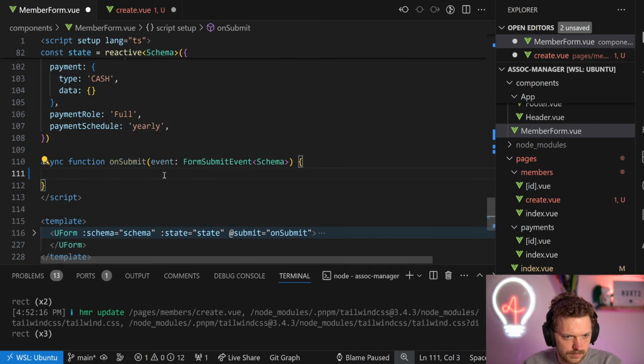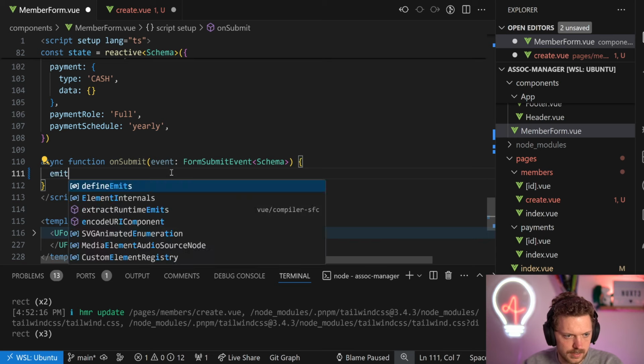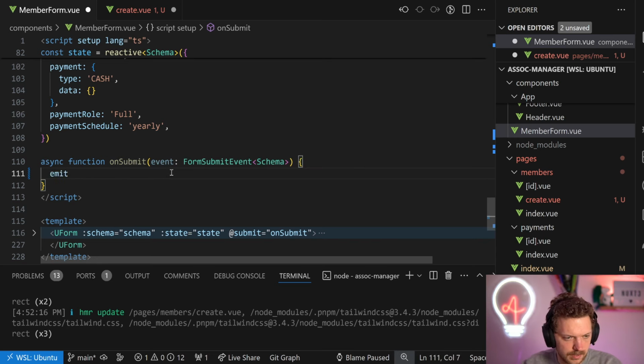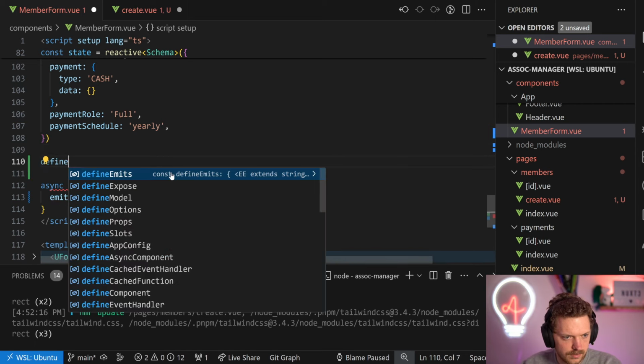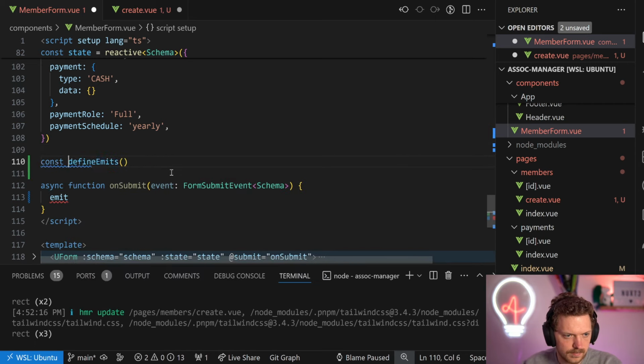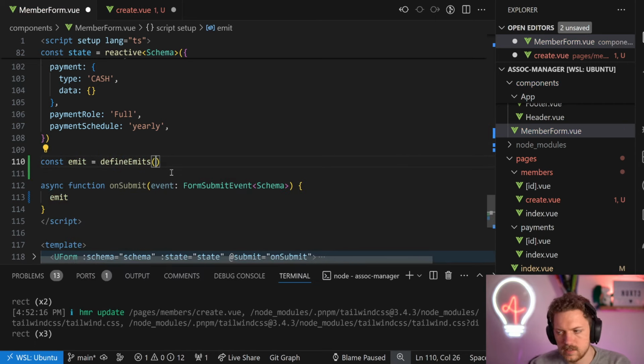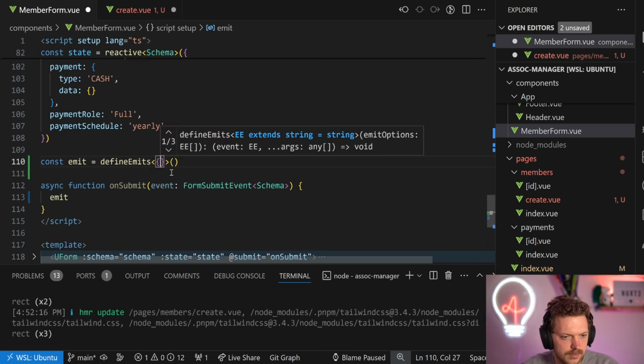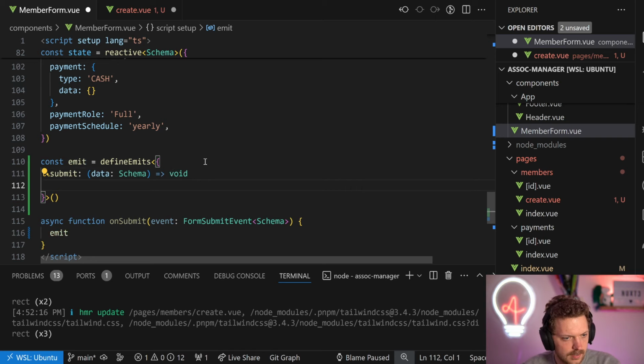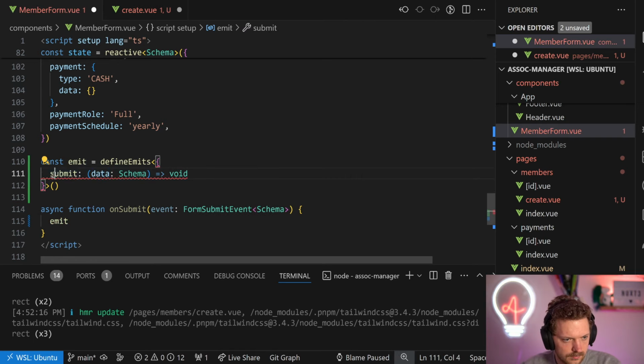Yeah, what we here do is we'll just emit the submit again. So define emits, because we want that data to be set however we want. I always forget the notation for that.